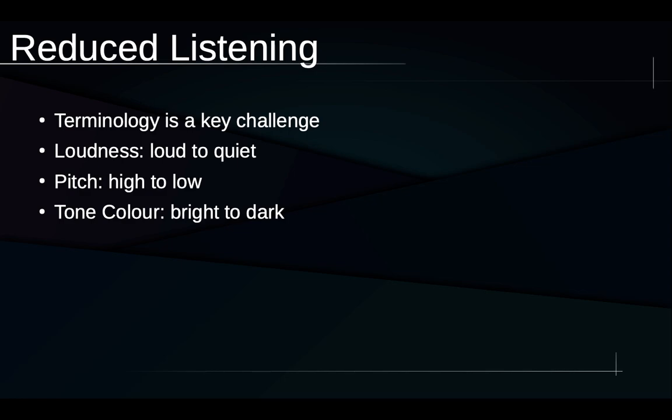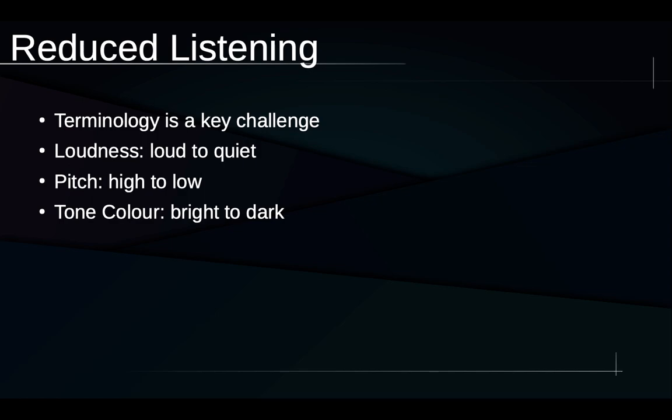So if I make a sound like one of the A vowels in English, ah, and I compare that with an O vowel, O, we would say that the difference between those two sounds is their tone color. The ah sound is very bright, and the O sound is very dark. And we'll see later that this perception of brightness basically has to do with the presence of high frequencies in the sound. Again, more about that later.